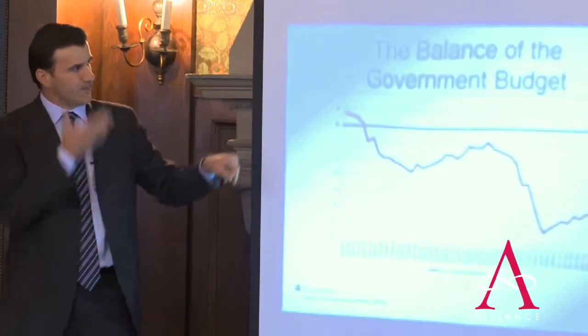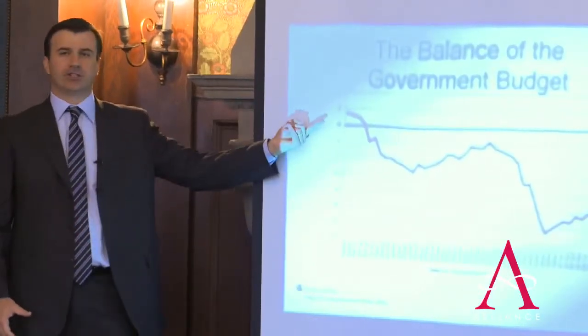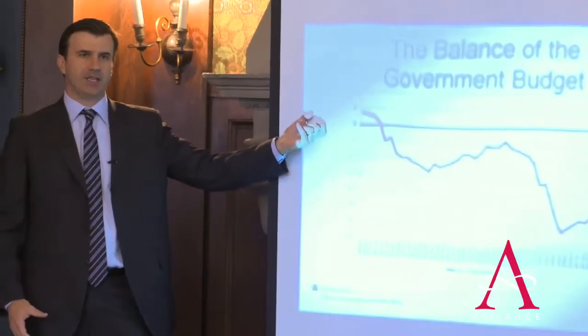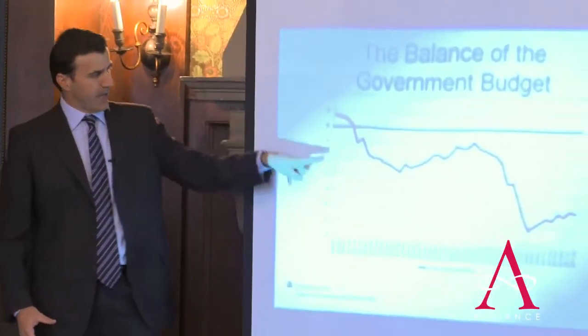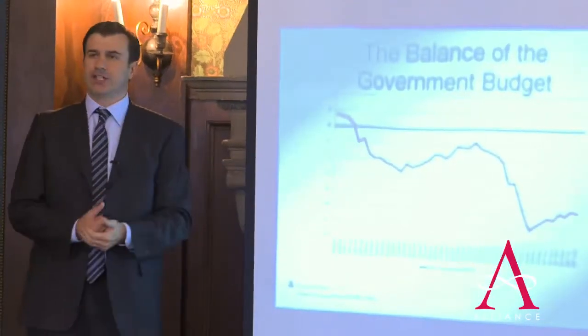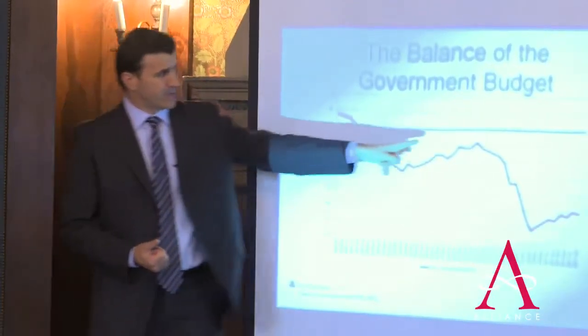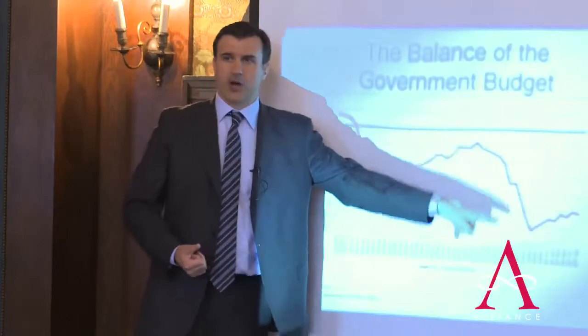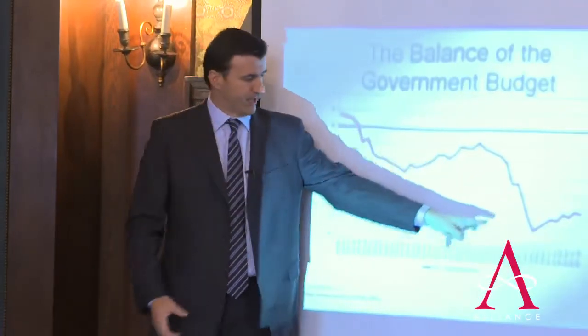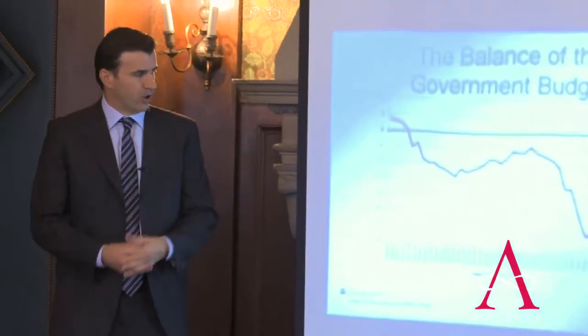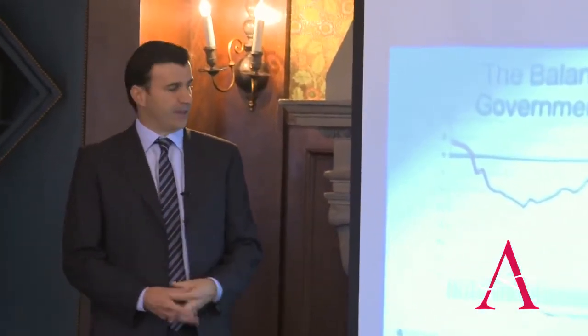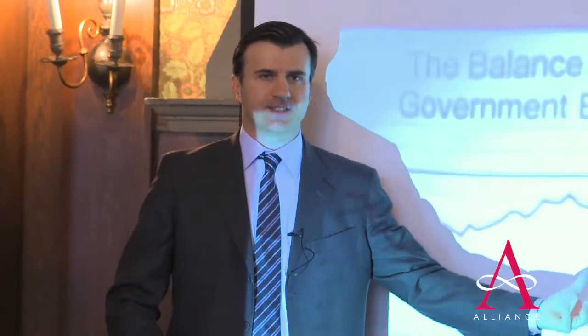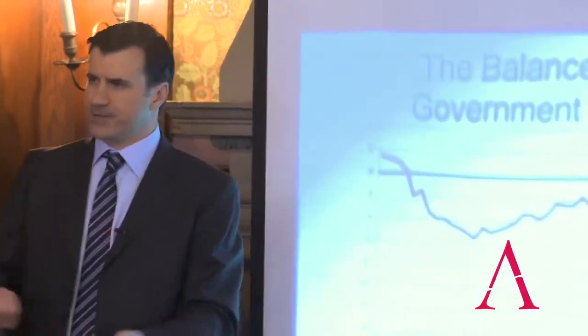As you can see here, the government budget in the US was in surplus in the late 1990s, and it became a deficit following 9/11, 2001. But you see the significant drop of the government budget balance, which reached a deficit of 10% of GDP in 2009. There is a slight improvement, but we're still in this neighborhood, so things need to be done. We need to do something to fix the budget. So this is not specific to the US only.